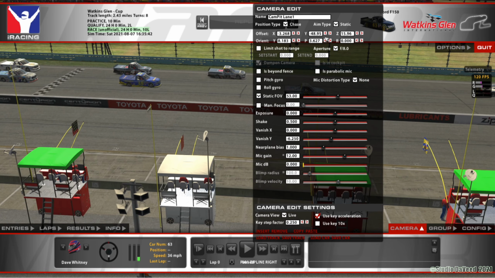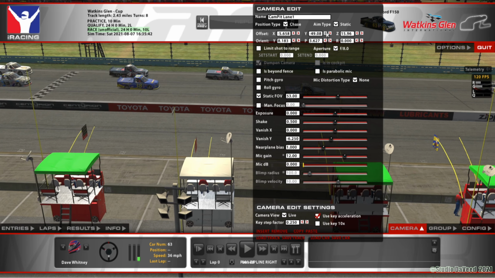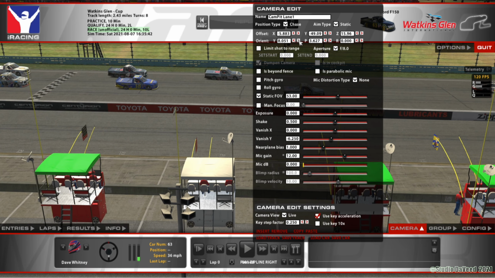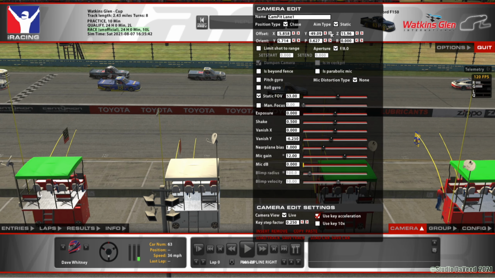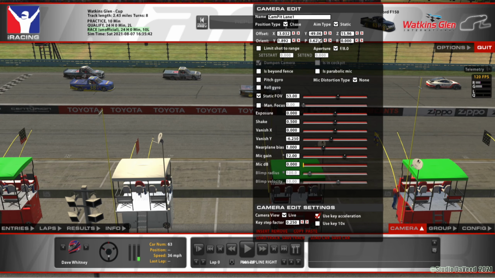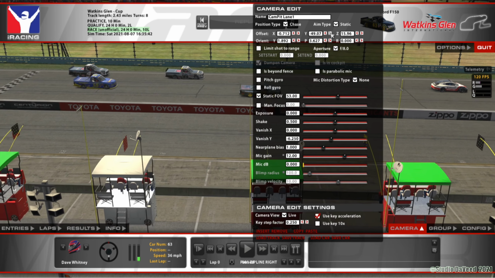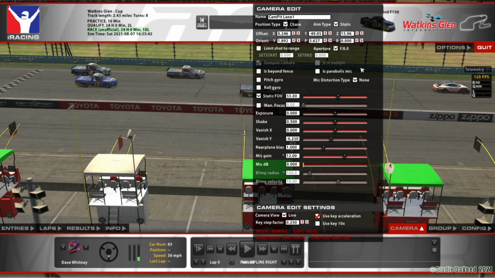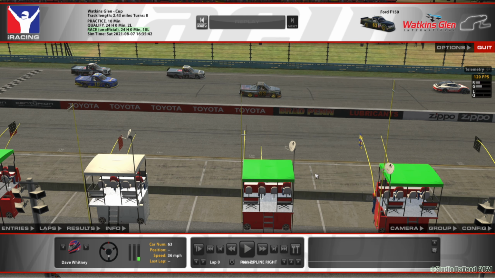There we are. And that's actually looking pretty good there, assuming that this wire would be above the pit road stuff. And usually, if I remember right, it was pretty much in a hardcore profile. You know, not leading the truck, not leading the vehicle, or being behind it. It would focus right on it.